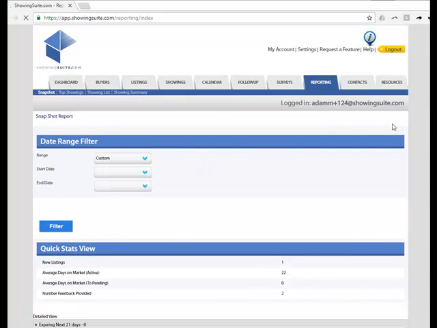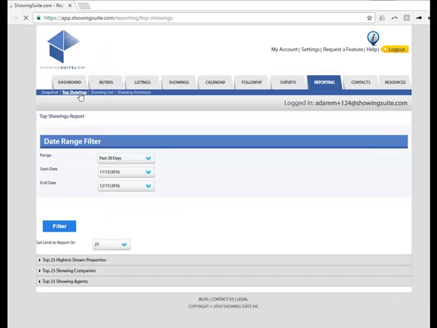The reporting tab lets you get information from your account on statistics and what's been going on. We have a few categories here like top showings that will let you see if any recurring showings have happened by specific agents a number of times. If someone's been showing your house a lot, maybe you want to reach out to them and partner up or something like that.